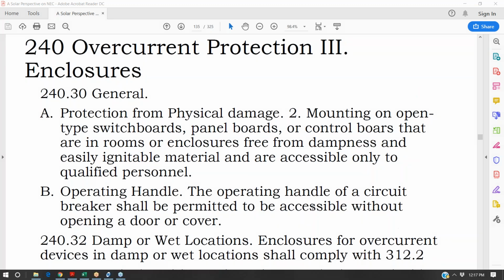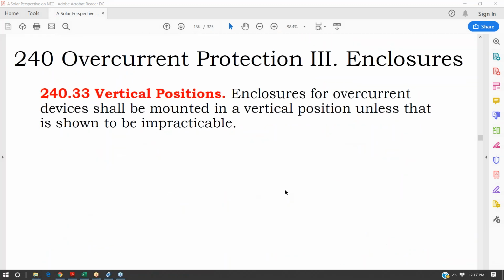And again, that vertical position down at the bottom here is basically just saying, up is on, down is off, unless it's shown to be impracticable. So when you get over 600 volts, or it might have been 1,000, once you get into over 600 volt systems, your overcurrent protection devices have to go up and down.